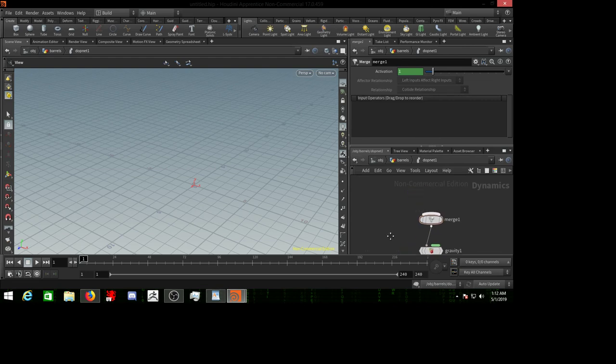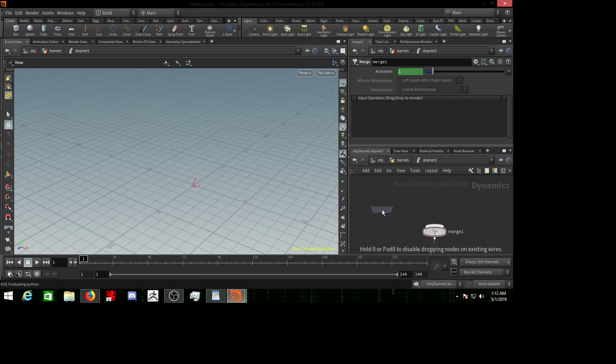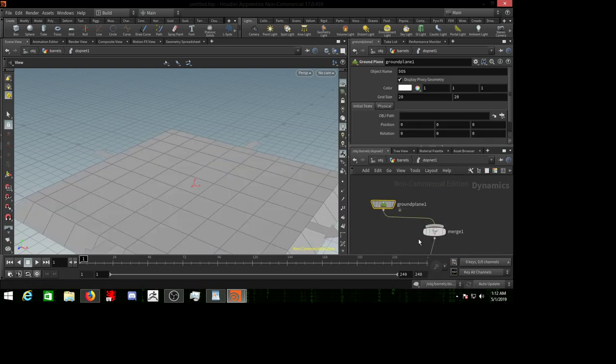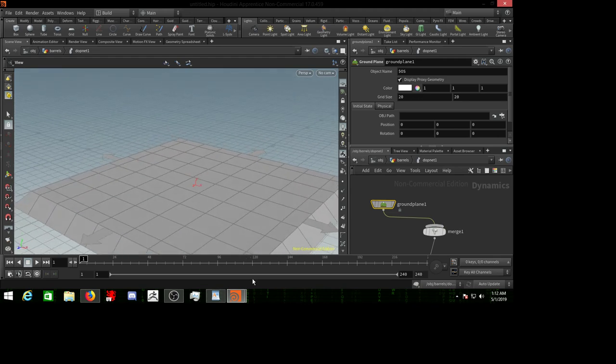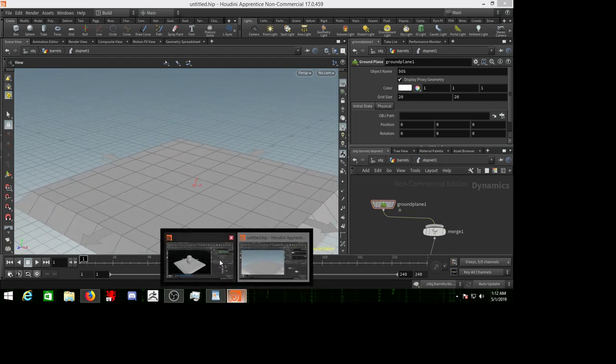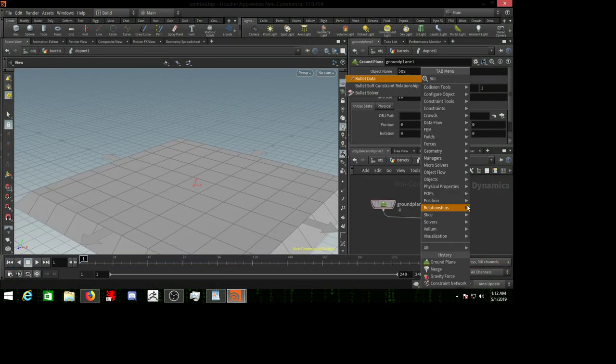And then we'll also put a ground plane down as well, so we can get a better view of what we're dealing with in the scene view. And then we can also put down a bullet solver.